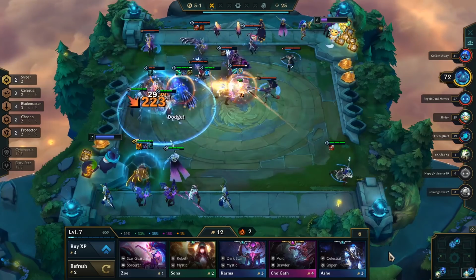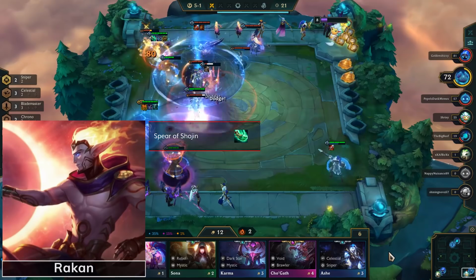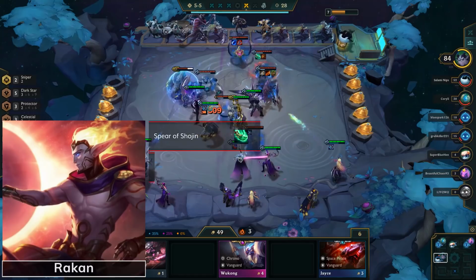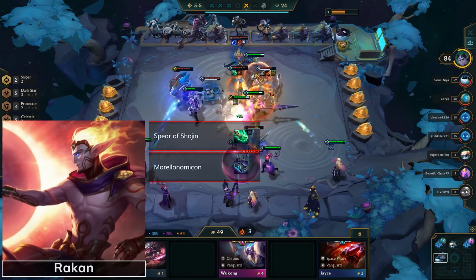One last thing to touch on about Rakan is how Shojin really increases how effective he can be. Because of how mobile he can be on the board, making hits so he can cast more often is extremely useful. Morellonomicon is another useful item for him, so definitely try out one or both of those items on him.